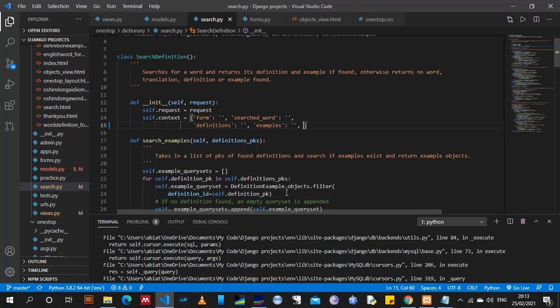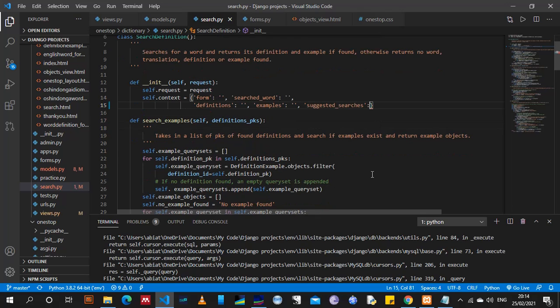Let me just say suggested search needs to be how many? 10, 5. Okay, let me say this context item will be suggested searches.